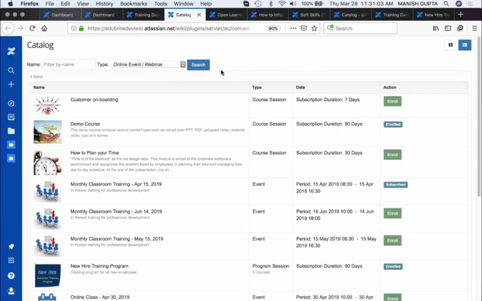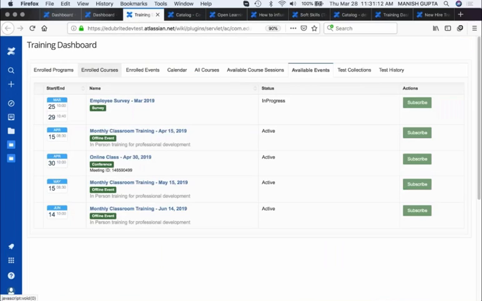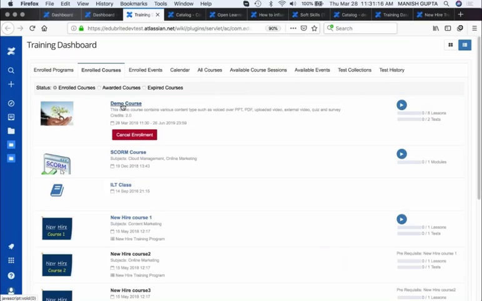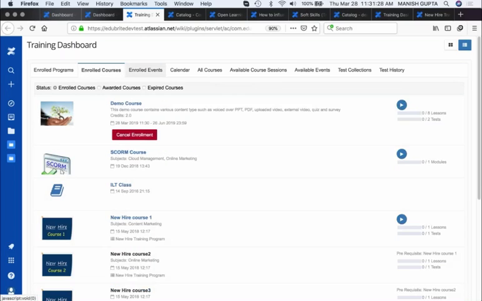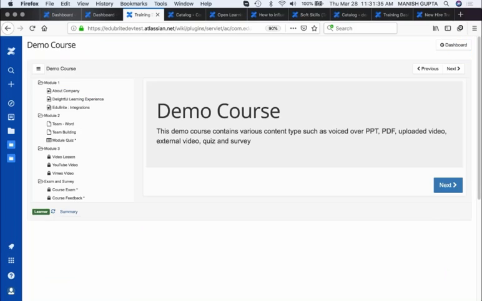But after you have enrolled from the catalog and you are really taking that, you can go to the dashboard and find all items you are enrolled in in the enrollment area. For example, we just enrolled into this demo course, or we enrolled to the event. Those are showing up here. So you can see this is the one which we have just enrolled into. So what I'm going to do is start here with taking one e-learning self-paced course.